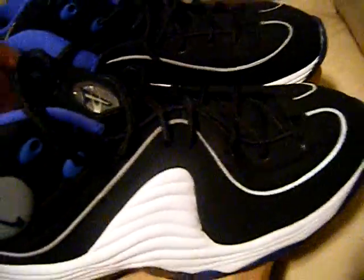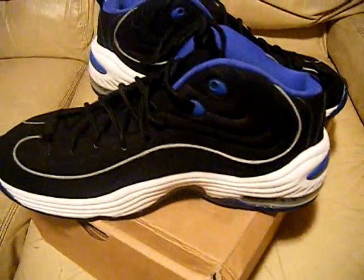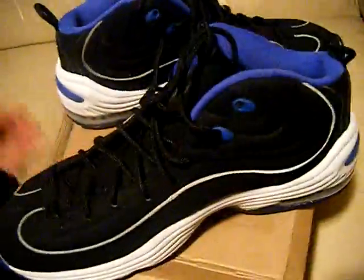I have a pair that I wear - I don't wear them too much - but I do have one pair. This is a backup pair but I'm trying to clean up some stuff. So I'm putting these up, size 11, brand new, you can see they've never been worn.